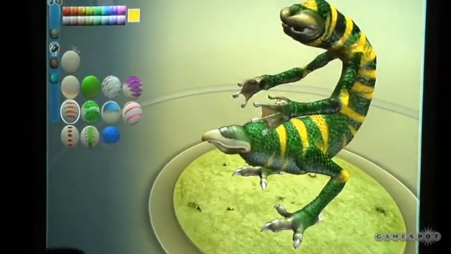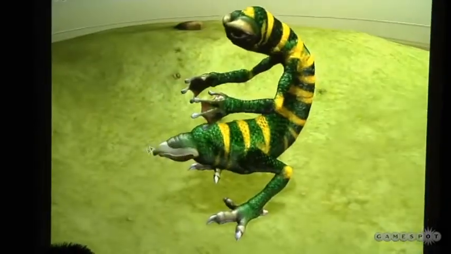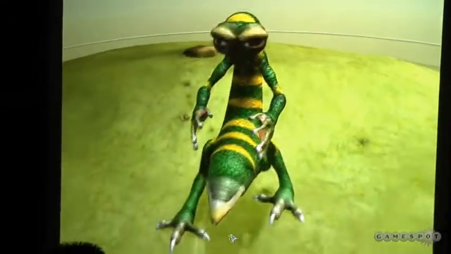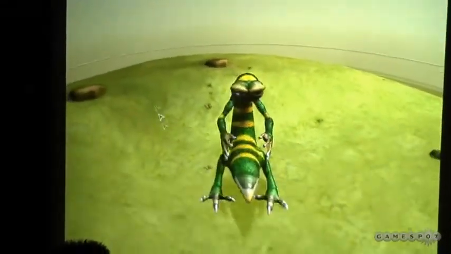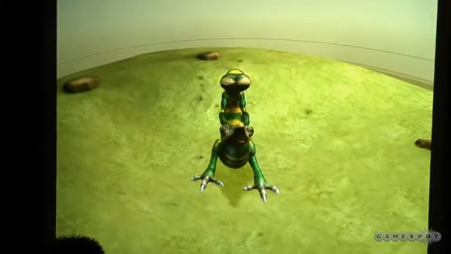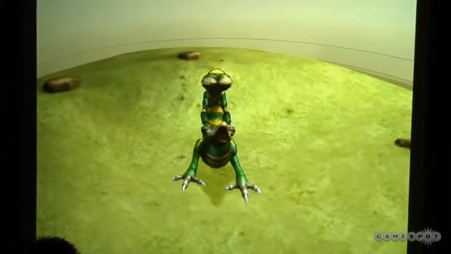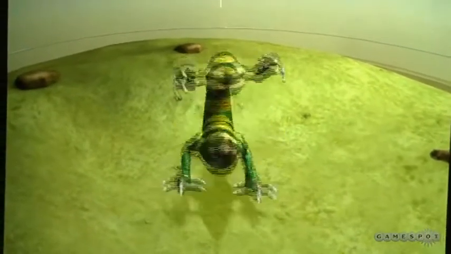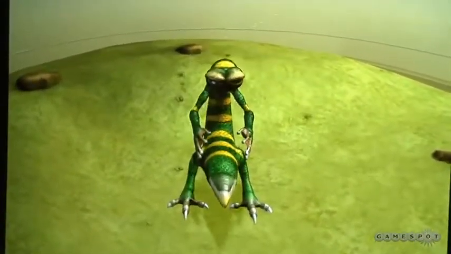And when we're ready, we can go into test mode now and see how our creature would move around. Now at this point, the computer has actually analyzed what I built in the game, and it's procedurally animating this thing. We can see behaviors that we might see later in the game as we're playing it. This is how it might fight. How it might play, how it might react.